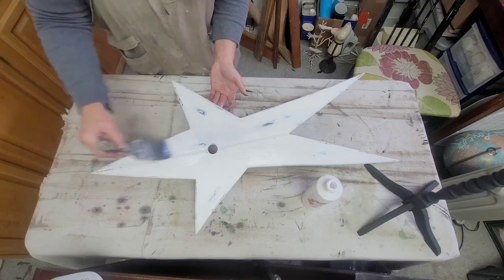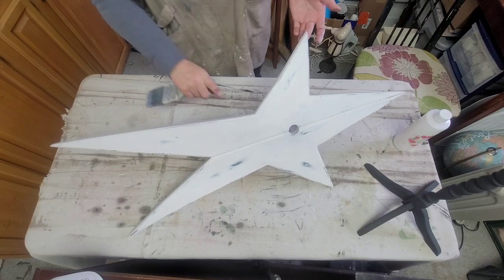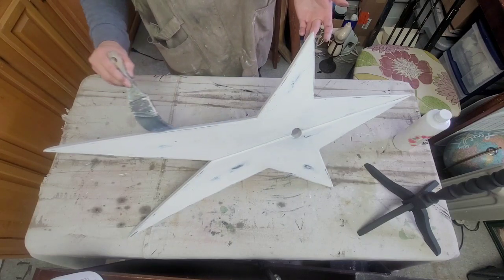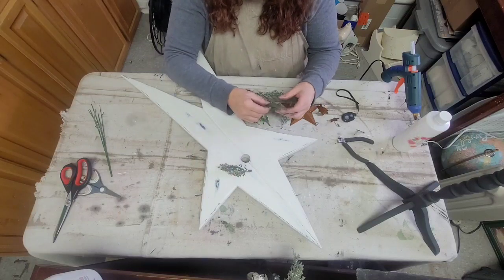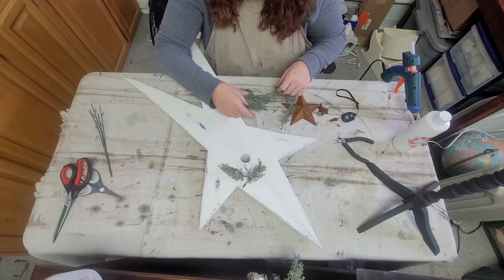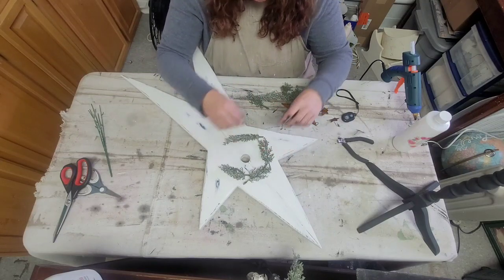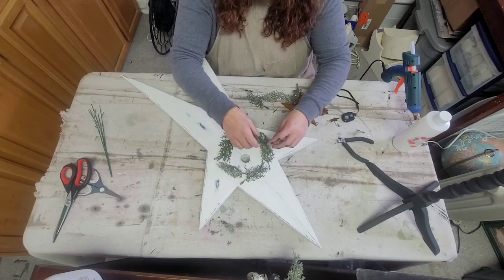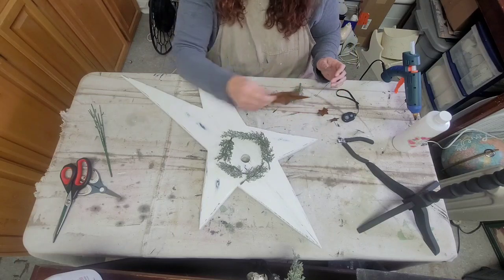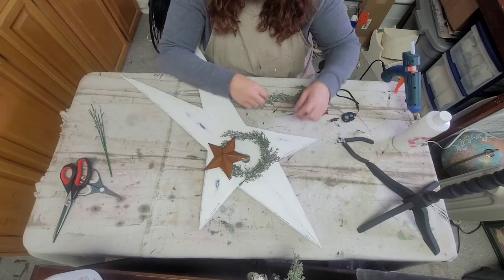I always make such a mess of myself when I'm painting — I had this all over my fingers by the time I was done, but that's part of the hazards of the job. Once that's dry, the next step is using the greenery I bought. This is just a Dollar Tree little pick. I really liked it, so I'm setting it up where I want it. I'm going to make a little wreath around the hole so I can put the light back in. Once I get it configured the way I want it, I'll start using my hot glue gun. I did manage to get that star free, and there were some little stars as well, so I'm planning on using all of those in this wreath.